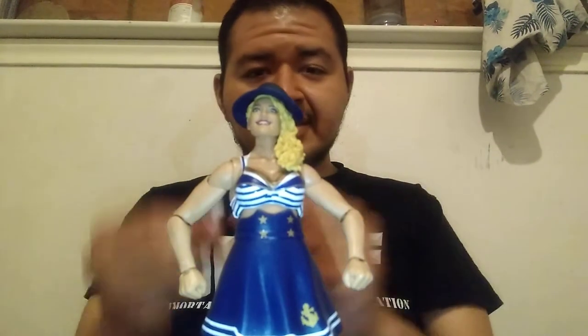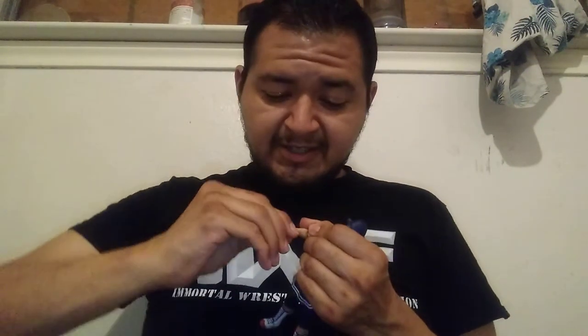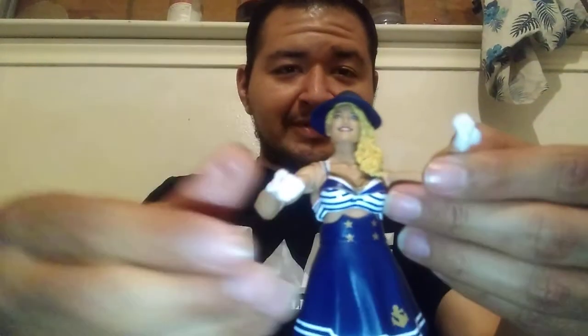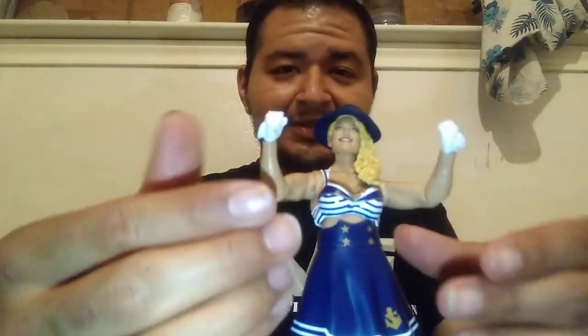So I guess she's always ready to deliver that woman's right with or without the glove. I'm going to put on the right one first. As you can see, they just twist on and off. Nothing too harsh. Don't be scared. I was scared when I first started collecting. There she is with the white gloves. Love it, love it, love it.